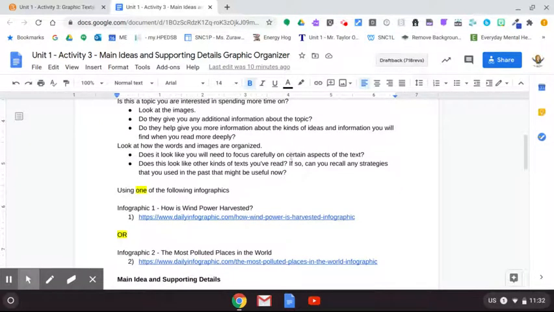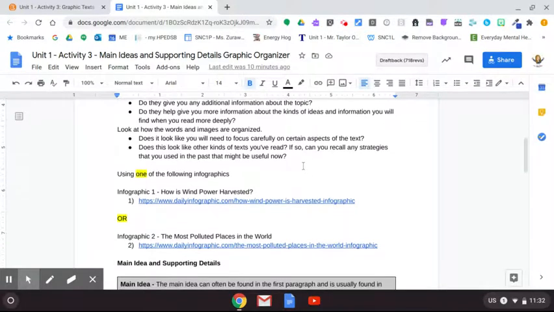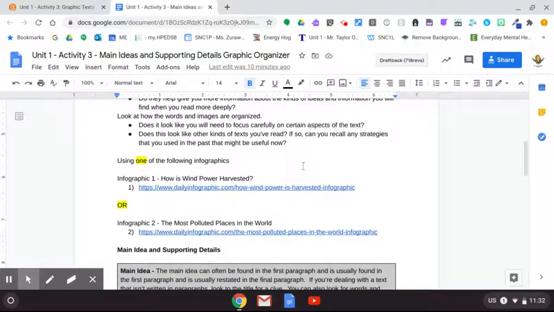Does it look to you like you will need to focus carefully on certain aspects of the text? Usually in a graphic organizer, there are things that are in little boxes, or they're bold, or there's arrows, or there's different ways that the author or the creator of the graphic organizer is trying to draw your attention to specific things. So that's what you're going to want to pay a little bit of attention to.